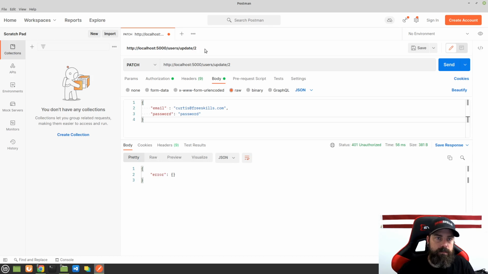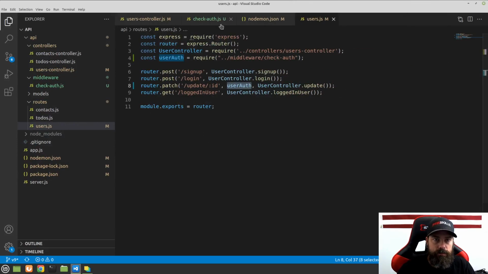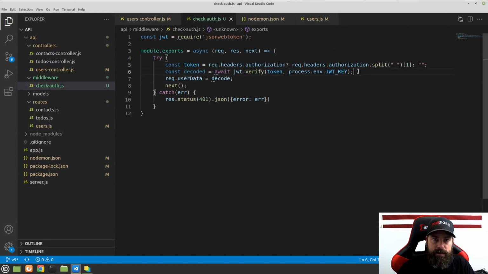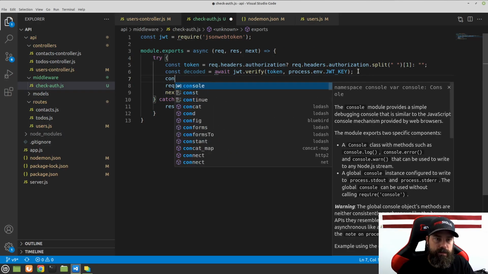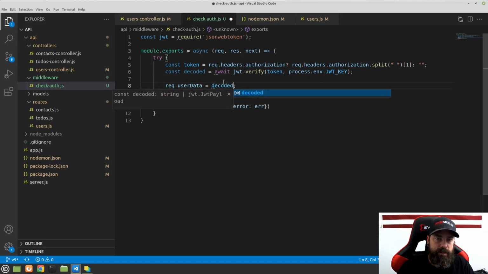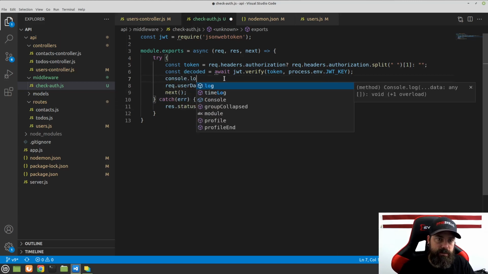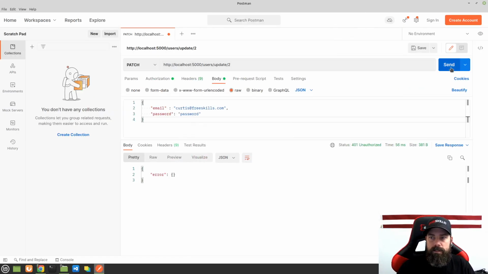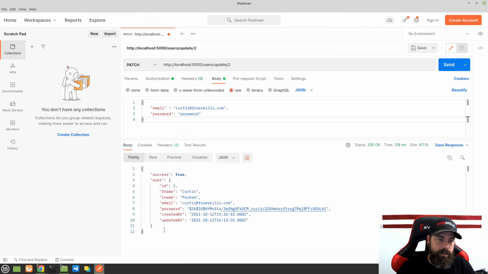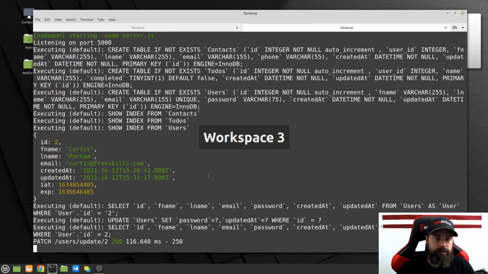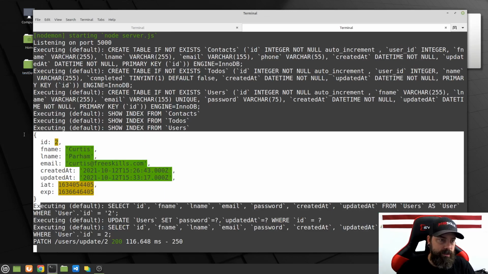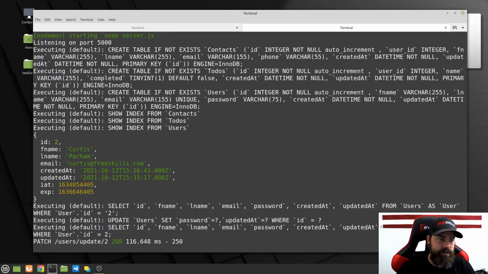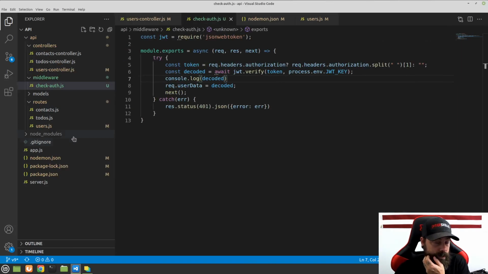Update users update two. So let's go to the checkAuth here and let's just console log. Oops, I know what I did wrong. There's a spelling error right here. But just for fun, let's also console log decoded. So that'll be our decoded JWT token. Let's try that again. This does say true now, so it did update, and we should be able to see that console logged token right here, and we can. So this is what's coming back from our JWT token once we decode that.